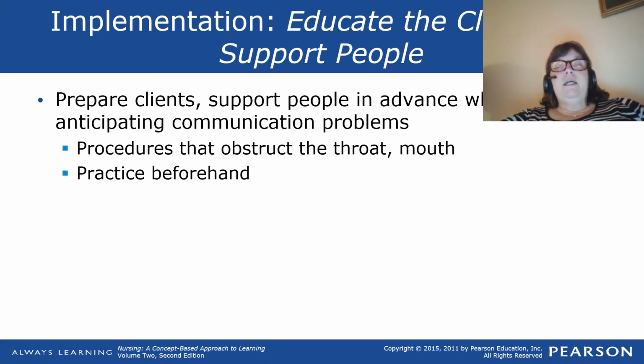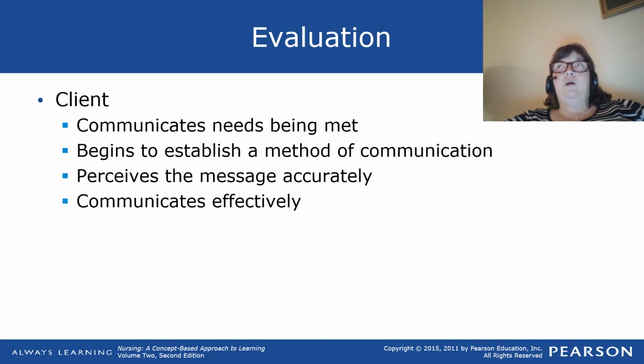We want to educate the client and support people. So prepare the client and support people in advance by anticipating communication problems, especially with procedures that obstruct the throat and mouth. If somebody's going into surgery or they're going to need an advanced airway, one of the most important things to communicate with them is the fact that they're not going to be able to speak for a while until that advanced airway is removed. And practice beforehand. Sometimes patients will mouth words if they have an advanced airway, or write notes, and it's important for them to know that's going to be a problem and talk about how to overcome it.